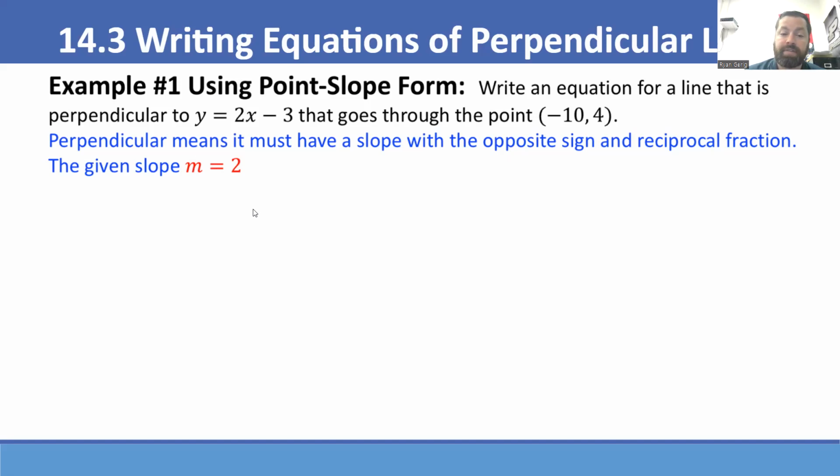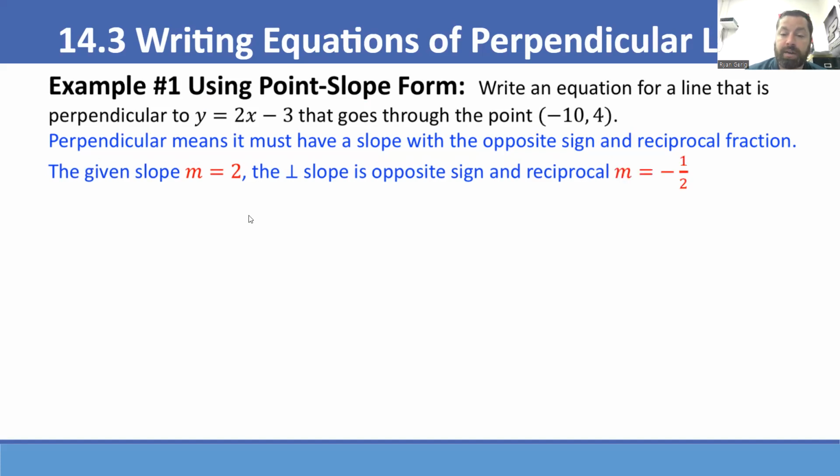So what I need to do is I need to have the opposite sign and the reciprocal of 2. Now that upside down T there, that means perpendicular. So that's a symbol that you're going to need to recognize. That's the perpendicular slope. So I like to do the fraction part first. So this is 2 over 1. So I'm going to flip it and say it's 1 over 2, and then just do the opposite sign. So I got negative 1 over 2 is the slope that we're going to use. Once you have that slope, it's a review problem from there.